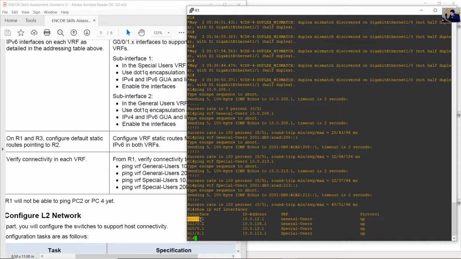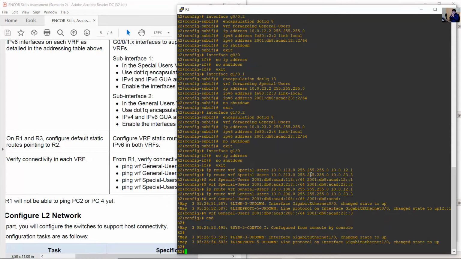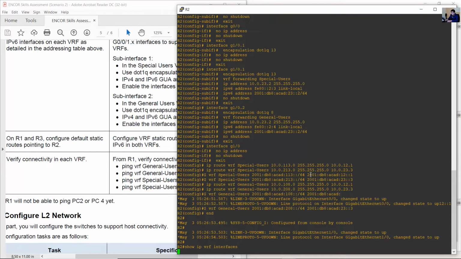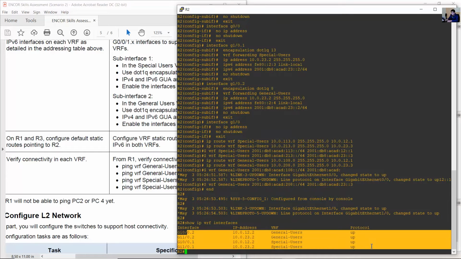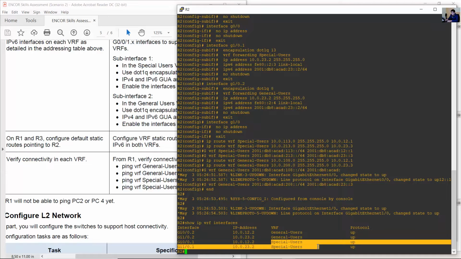Go to R2, show ip vrf interfaces. Now you can see two interfaces for general users, two for special users.